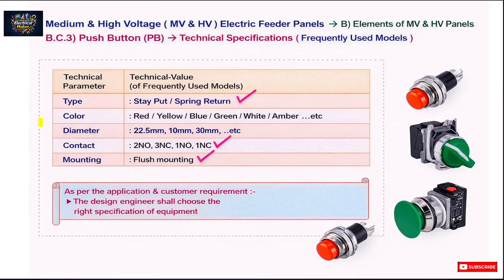The next one is technical specification, frequently used models, meaning the technical specifications used in industries. Different types, colors, diameters, contacts, and mounting types are available. First, the type can be stay put or spring return.